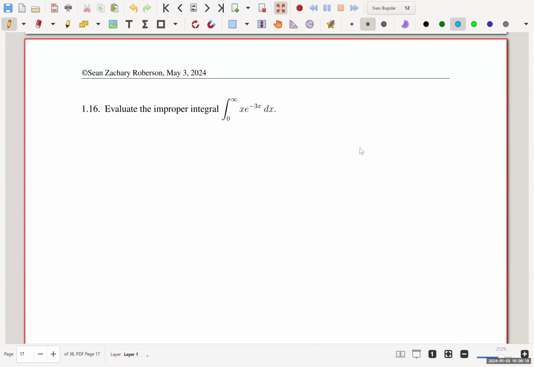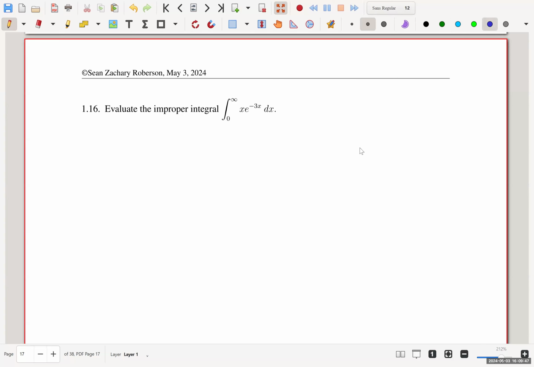Well, what's the only extra thing that we got to do now? Plug in limits of integration and take a limit. That's the only extra thing for improper integrals. Nothing new. You know how to do antiderivatives. You know how to do definite integrals. Improper integrals are just one step further. You're just now doing a definite integral where one of those limits just shoots off to infinity or some other thing. You're just taking a limit. That's it.